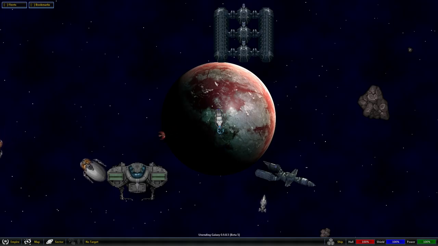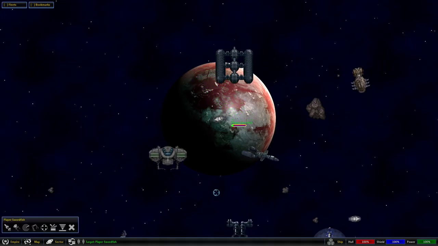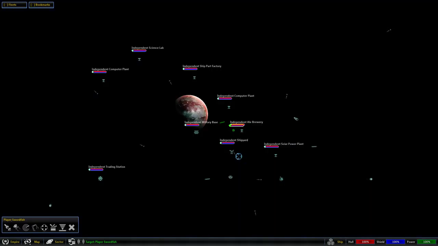So, as you can see, here's my ship. This is me. And here's my little fighter, my little Swordfish, who has been directed to escort me. So there's a lot of things going on here. You're in a sector, and as you can see, there's a lot of stuff going around this sector. This is you, these little green things right here.